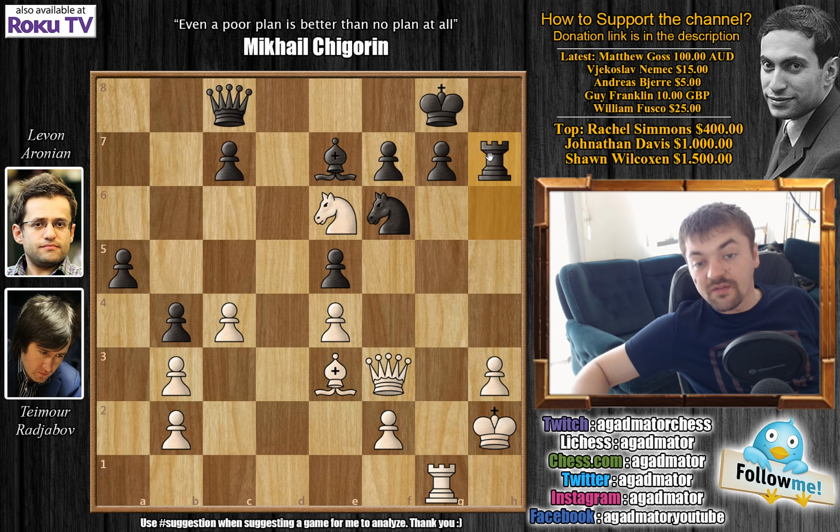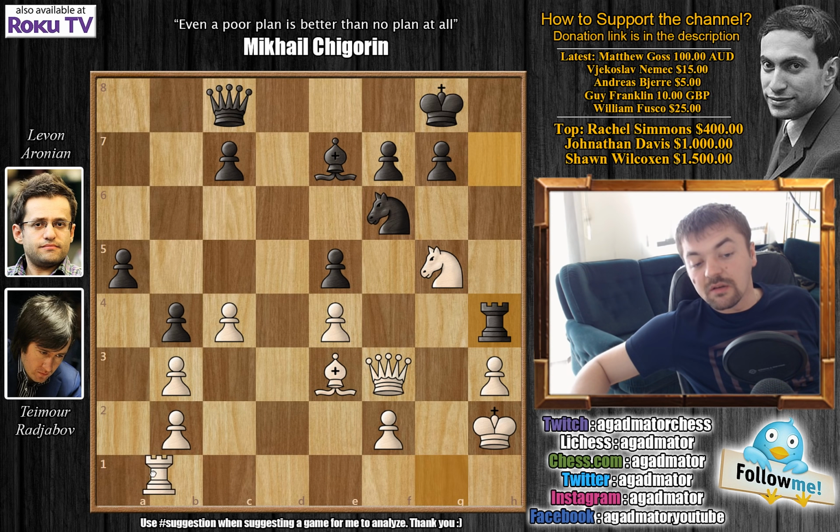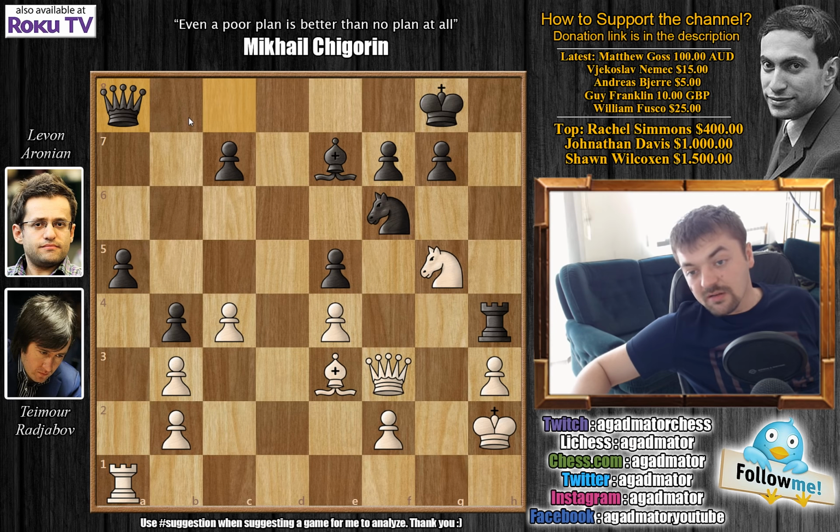Simply rook to h7. Now the g7 pawn is defended, and this knight on e6 isn't really doing all that much. So knight back to g5. We have rook to h4, and now rook to a1 would have been an interesting choice, because now you really force Aronian once again to defend the a pawn with queen to a8, and then white can simply continue the game.